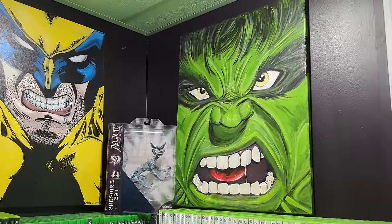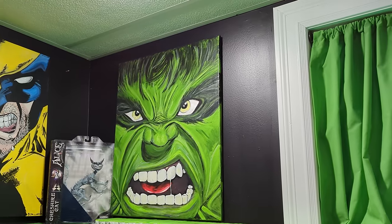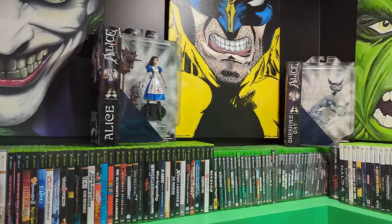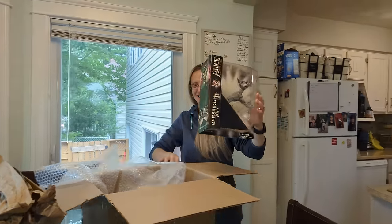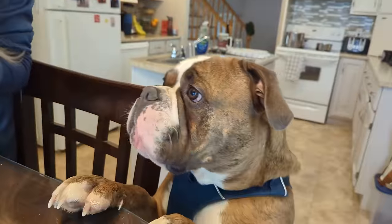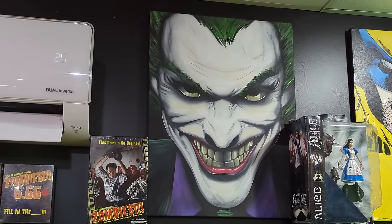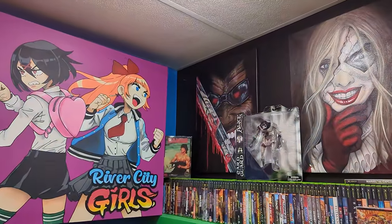Let's look at the paintings on the top and work our way around. The Hulk — still really cool; that was my second painting. I look at it now and cringe a little because I know I could do a better job, but I did that in like two days. You've got Alice Madness Returns figures — the Cheshire Cat, the only one I was missing. Wolverine still holds up pretty well. The Joker is freaking awesome. On the other side you've got Harley Quinn, Blade, and Card Guard.